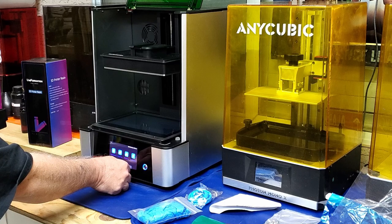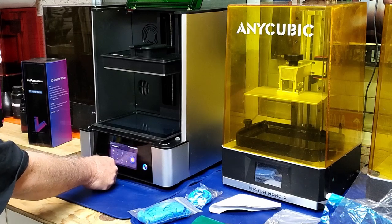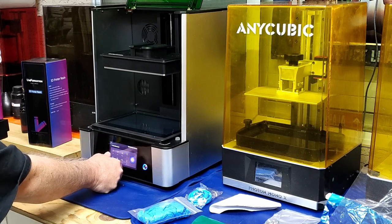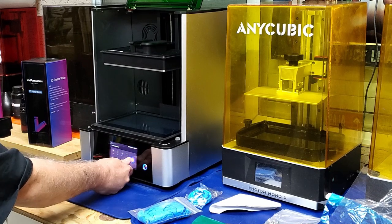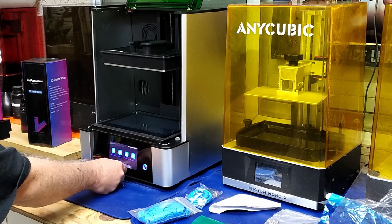System update, vat cleaning, Z-axis movement. Let's check the Z-axis. Move it up 10. Stop. Back out of the screen.